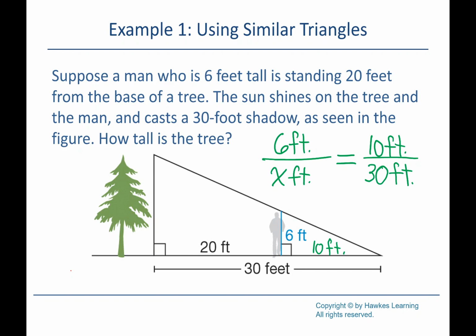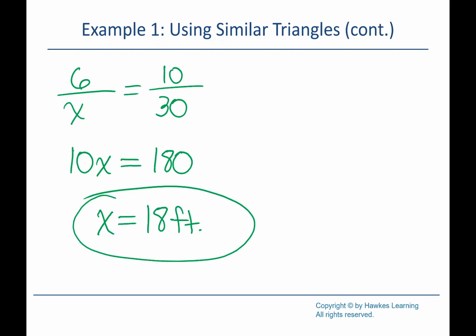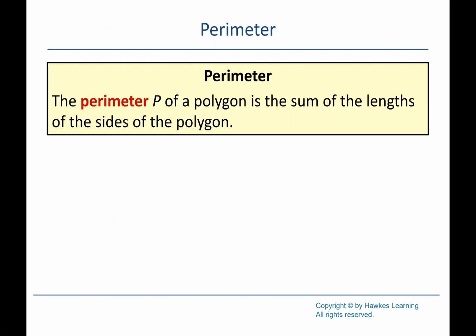All right, so the next little calculation we want to do is we want to be able to find the perimeter of a polygon. And perimeter is just the sum of the sides. I don't really like green, I don't think. I'm going back to red. Doing the sum of the side lengths. That's all there is to perimeter.